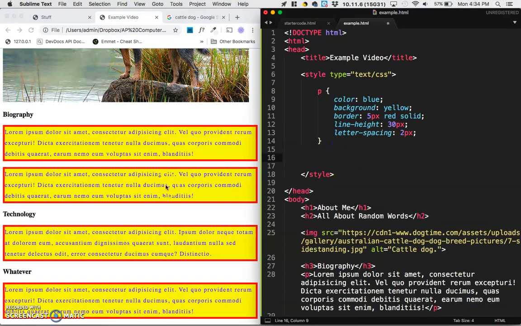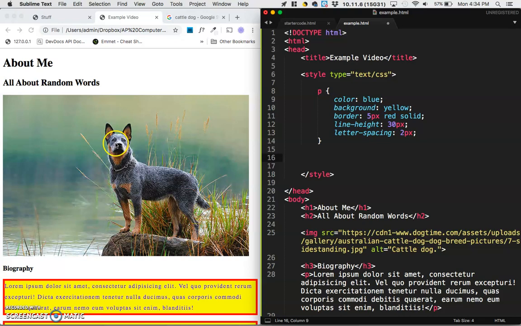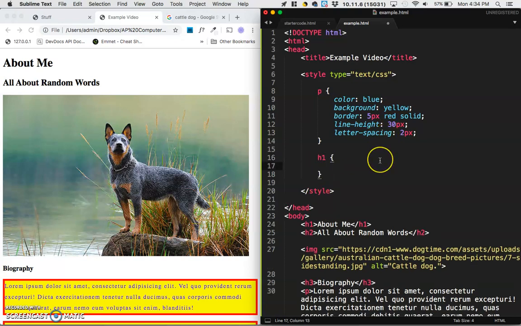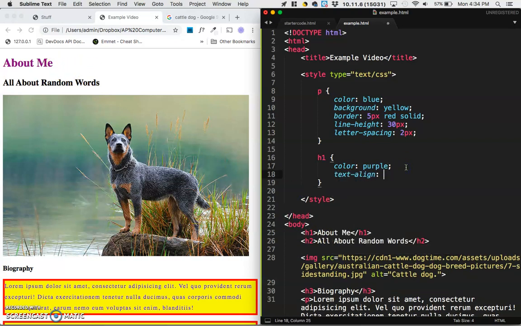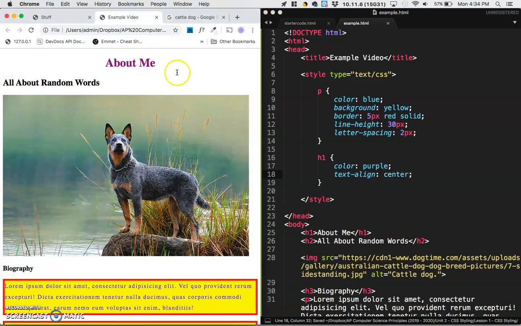All right, next up, you can actually select another element to style. So let's select the H1. And let's do some new things there, and some old things, I guess. Let's make the color of it, I don't know, purple. Save it, refresh it. So now you've got a purple H1. That's the only one that changed because this was our only H1 on the page. Next up, a nice thing you could do with the header is text align, center it. And now we've got our header centered.